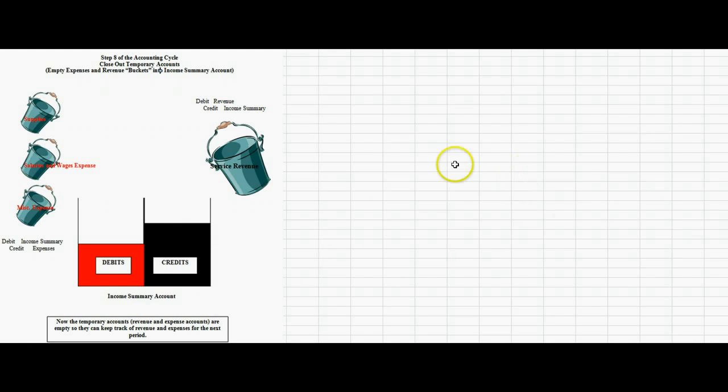Or you might think our supplies expense, our salaries and wages expense, our miscellaneous expense are just 1-year buckets. So they're designed to hold 1 year's worth of expenses, and our revenue is designed to hold 1 year's worth of revenue. And so at the end of the year, we have to take our buckets and dump them into income summary. So we take our service revenue with its credit balance and move it into income summary. We take our expenses with their debit balances and move them into income summary. And if we made money, the credit balance is more than the debit balance. And now these buckets are empty and ready to start keeping track of expenses and revenues for the next year.